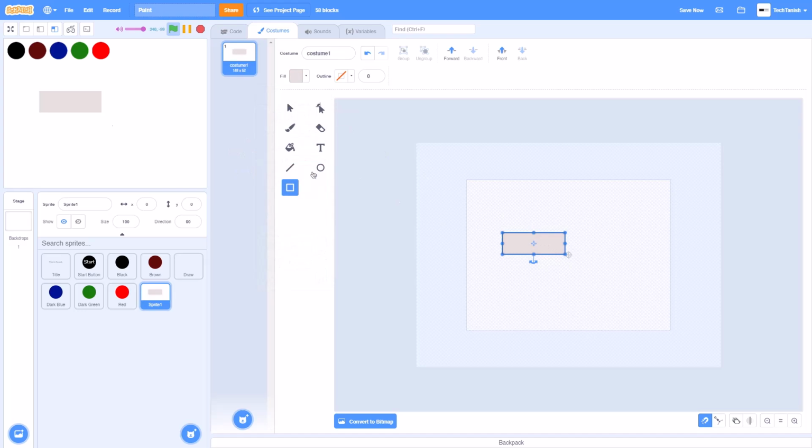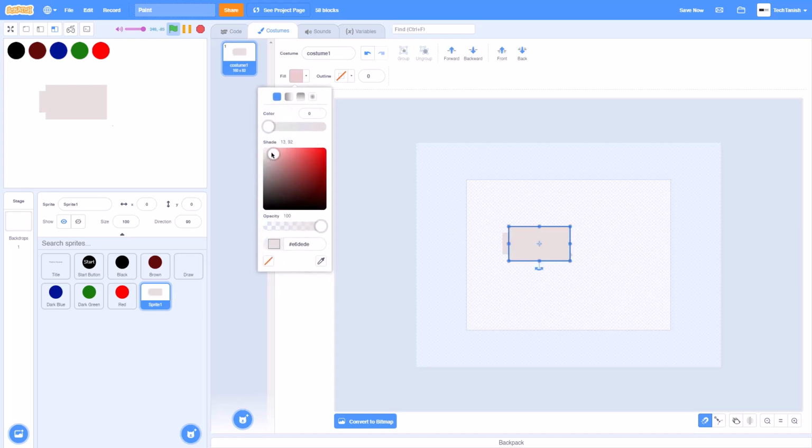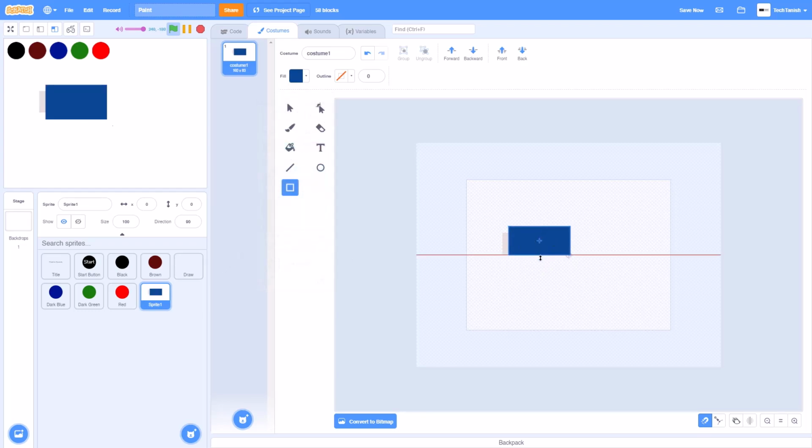White. And now add another rectangle from about here and set the color to, I guess, blue. You can actually set it to anything you want, but I want to keep it blue. Alright, so now you reshape it and done. That's your eraser. Now actually I left more space here for adding more colors, but as I'm not going to in this video, you can do it if you want.